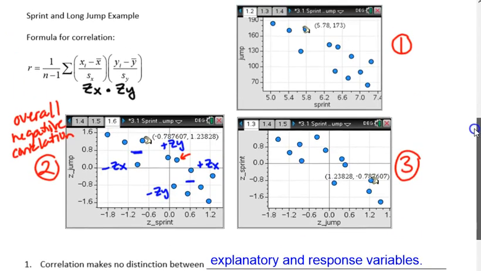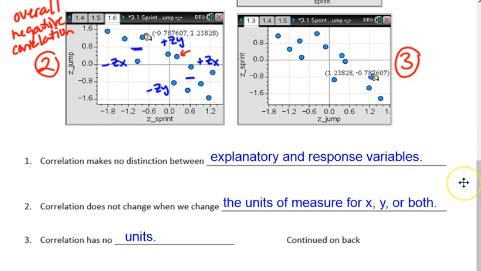So I did a little experiment here. I went ahead and changed my z-scores for the jump and my z-scores for the sprint, and I switched the axes. And then I looked for this same point. Since I switched the x and y's, this point's over here now. Notice that its z-scores are exactly the same but switched. So when I multiply the z-scores together for the x and the y, I'm going to get exactly the same values as I got up here, and that's going to be true for every point. So the correlation does not change at all when I switch x and y.